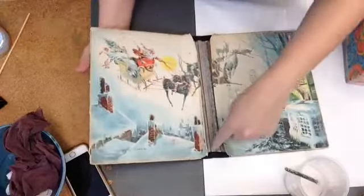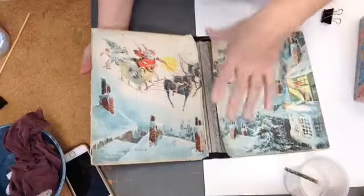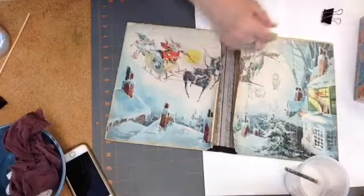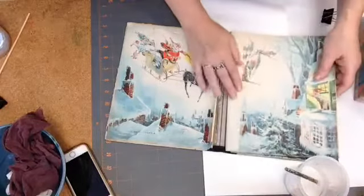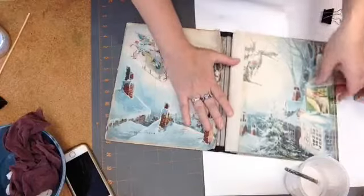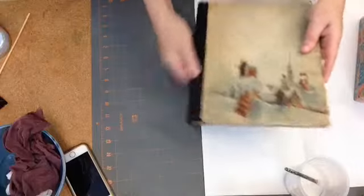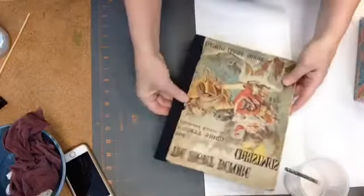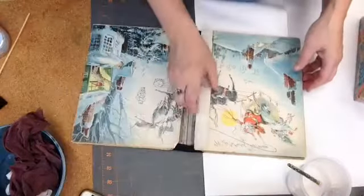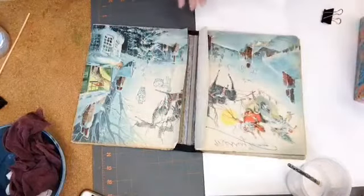Another nicety that we could do is line this if you didn't want it to curl at all and really make sure it's flat. But it's kind of an extra step, not necessary on this particular book. So now how do we get that into the cover here? That's the next step. Getting there though, huh?